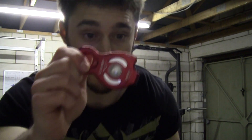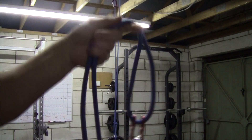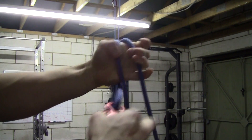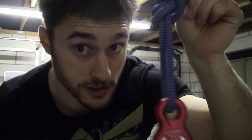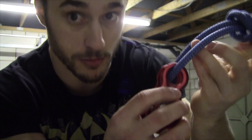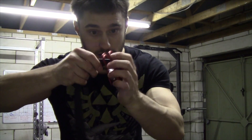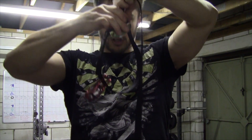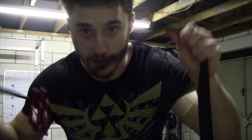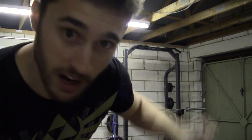The first step is to hang your two pulleys up. So thread your rope through, and then just tie the knot again. Bear in mind, when you do this, you'll have to tie the knot around your anchor point so that this is hanging from the ceiling. Alternatively, if you have the ring straps, this is the best way to do it — just pull it through. You can then hang this up and thread it through like you normally would. The only downside to this is that there's loads of extra rope, which you'll have to just hang up out of the way somewhere.